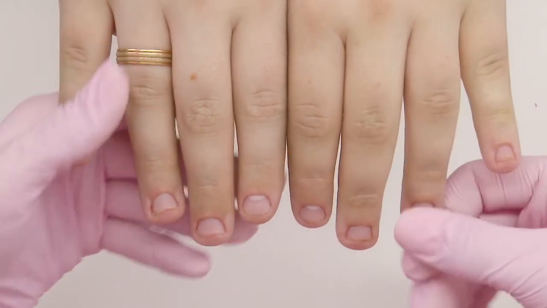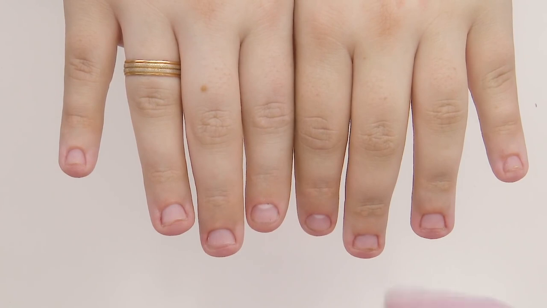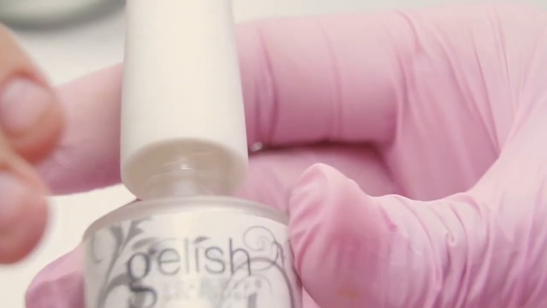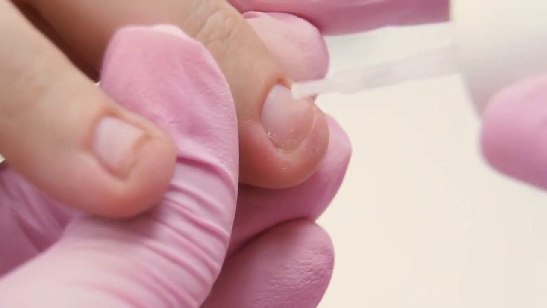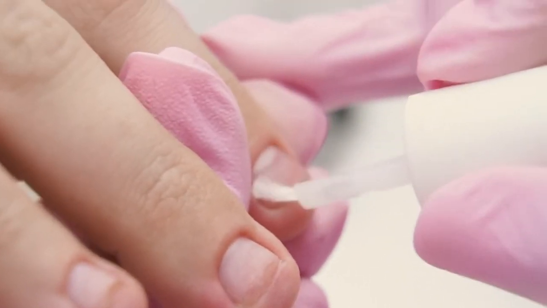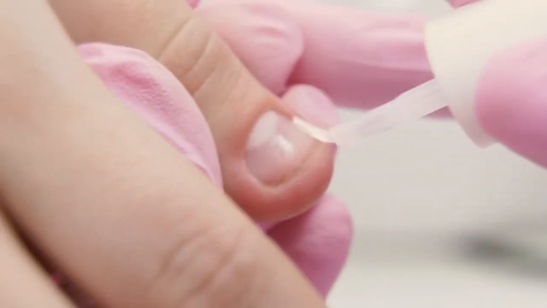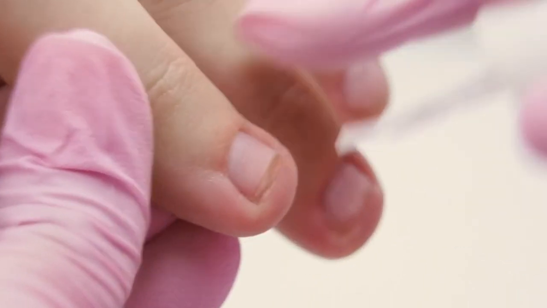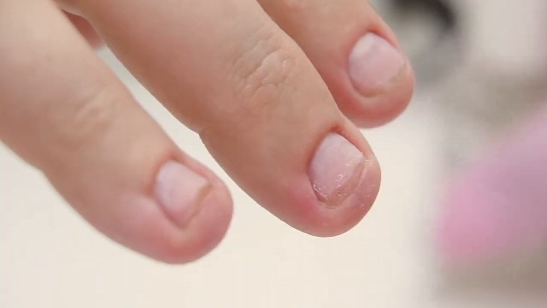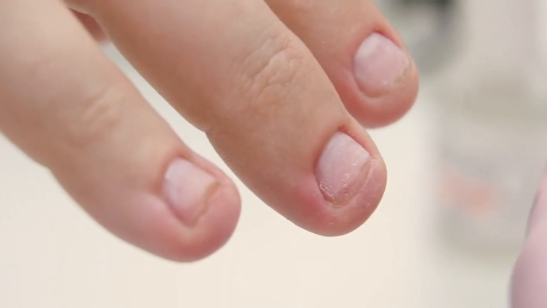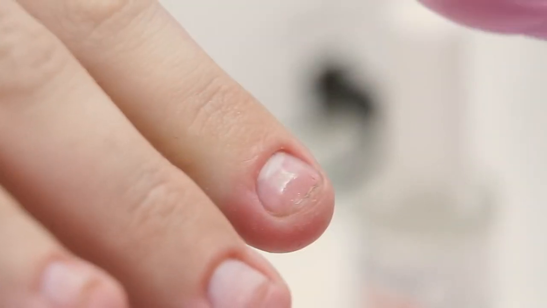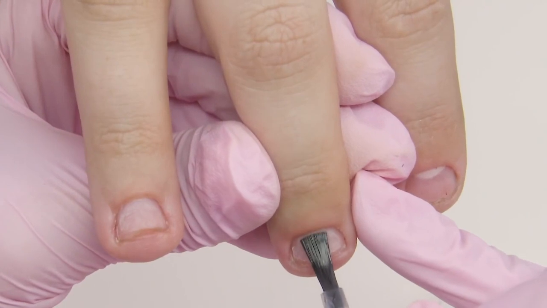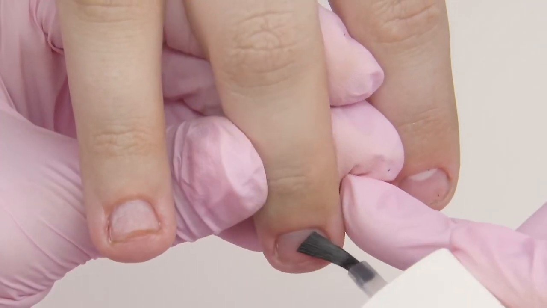Now I'm degreasing the nail plate and applying all the necessary preparatory materials. The next step is to apply a solution that dehydrates the nail plate, a dehydrator. Do it quickly. You can get on the skin, and if we see that the dehydrator evaporates slowly, that means that in this place, the nail plate is wet, and it can be applied up to several times. After dehydrating three times, we see that the nail plate has turned white, which means that it has dried. I apply an acid-free primer that improves the bonding between the artificial coating and the natural nail plate. It's important to apply a small amount. Do not layer it with a brush on the previous step.